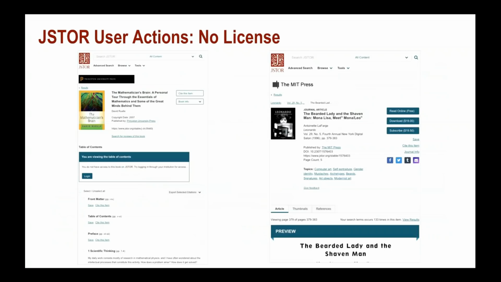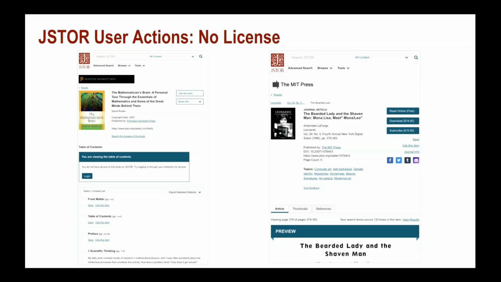And then finally, the last category, the turnaway category. JSTOR only supports or requires the no license metric. For turnaways, we do not have content on the platform that would require the limit exceeded metric type, which is when you've run out of simultaneous uses.